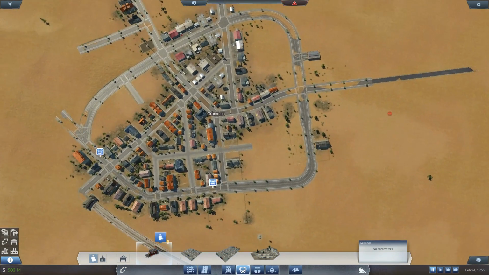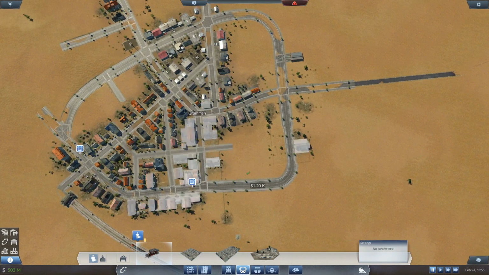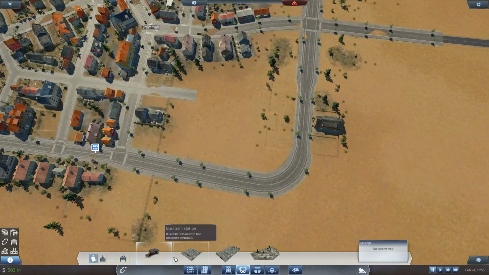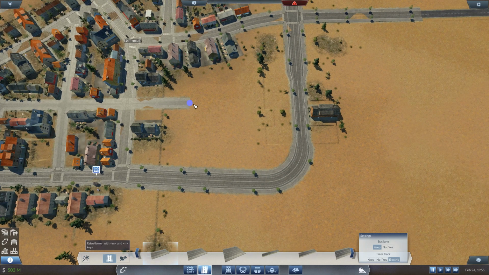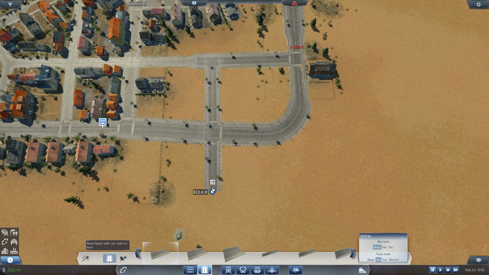Then we're probably going to have roads coming through. You know what? I might put those roads in. I'm going to put them in as large streets or medium. I think I'll just put them in as medium streets. So that's definitely going to go up there like that. I need to turn the electric off. There we go. We're going to want a road that comes through there.